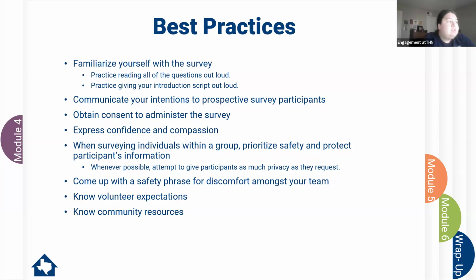Let's honor requests not to participate. Let's honor requests not to answer certain questions that might not be easy for them to answer. Again, homelessness causes a great deal of psychological and physical trauma, and that manifests itself in different ways. So if they don't want to answer a certain question, that's more than okay, as long as we're making sure that we're asking them, we're doing the right thing. Come up with a safety phrase for discomfort among your team if you're in a situation where you feel uncomfortable. Know the expectations for your volunteers. Know the resources within your community. All right.